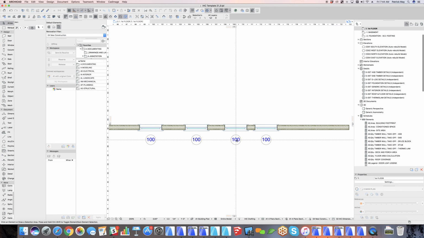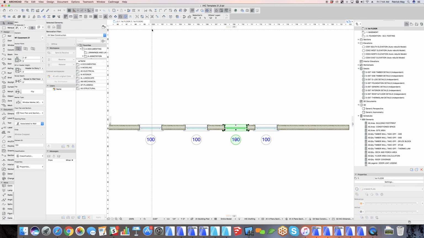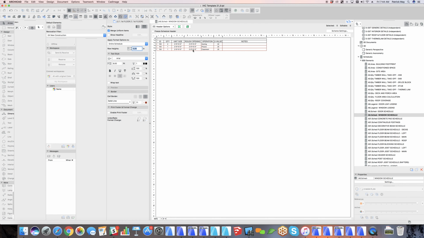So when I take a look at those now, I go into the settings here of that window. I can see that the default has been changed here as well, and I get that broken link. Maybe this one is going to be restored back to the default, so I just click there and I say that that's the default setting again. And maybe this one is a picture window. Coming back into that window schedule again, I could see that all of those have been affected. So they can be changed here as well as at the window level.